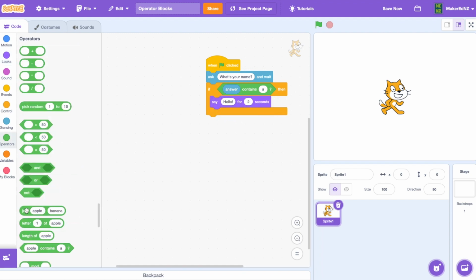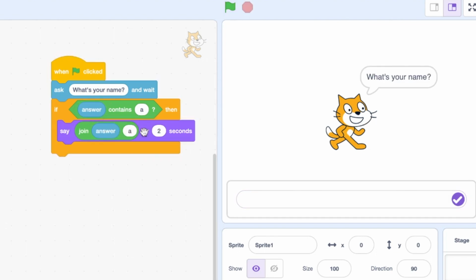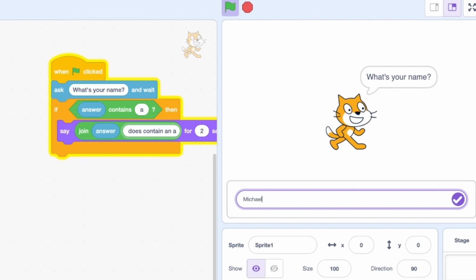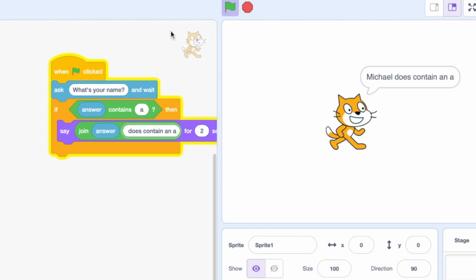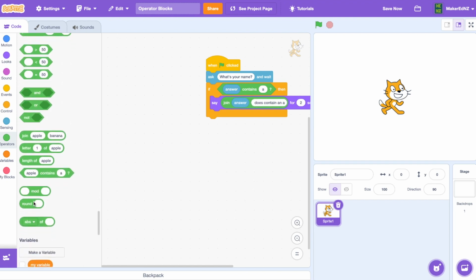Is the join one that I want? So that can show you if something does contain it.